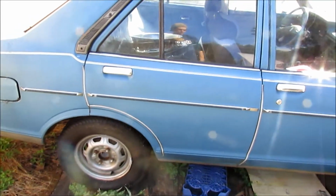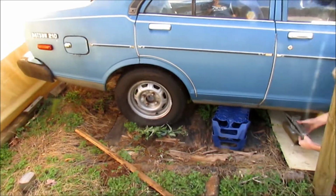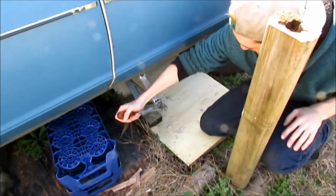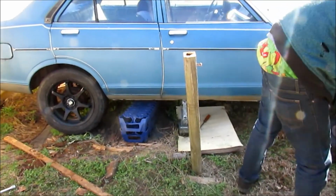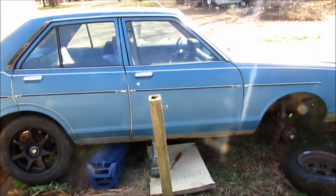Jack it up in the middle. One more. Oh, okay. It's going to be done. It's going to do it. I know it will. So now we got to get this tire on the front and this tire on the back. So how about our crappy jack thought it was going to fall over on us? Right, because we had to bring it up higher to get the wheel on there, and that jack thought it was gonna fall because the car's going downhill.